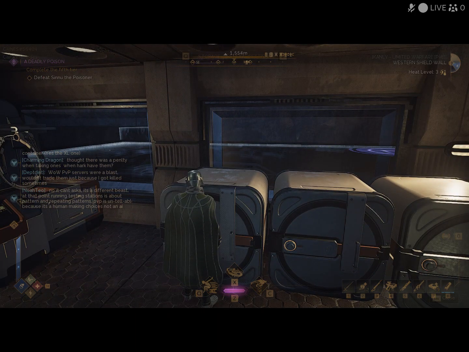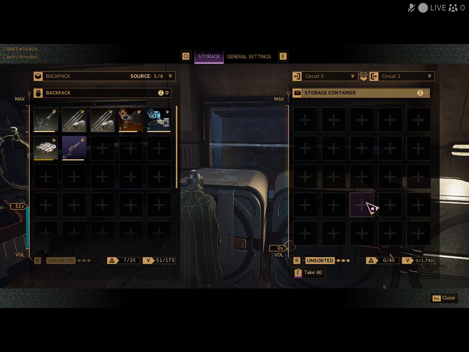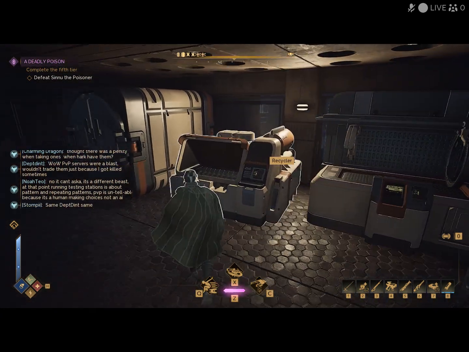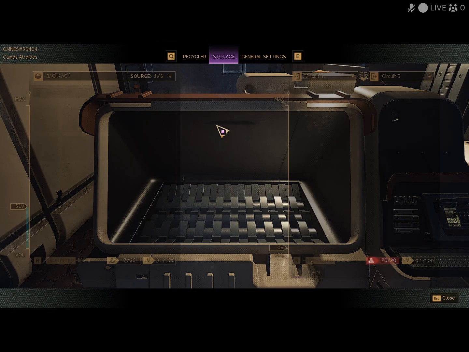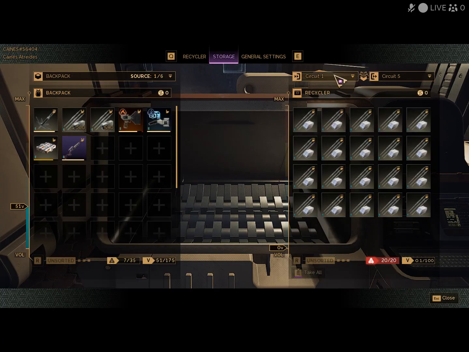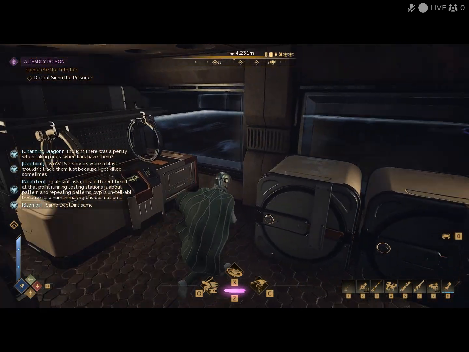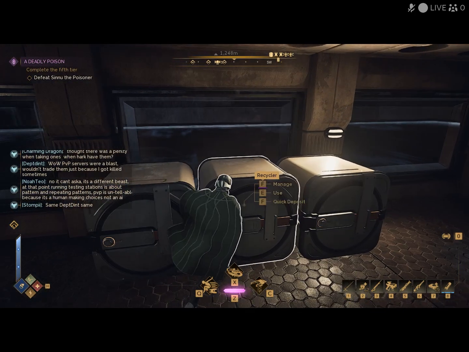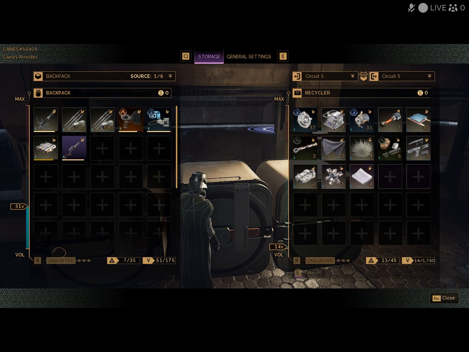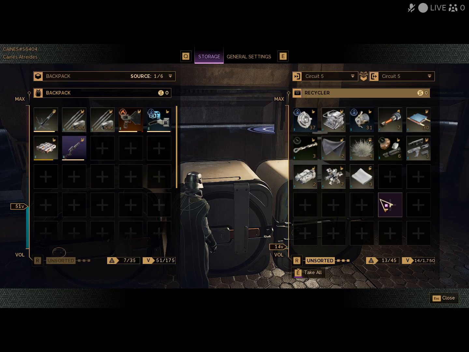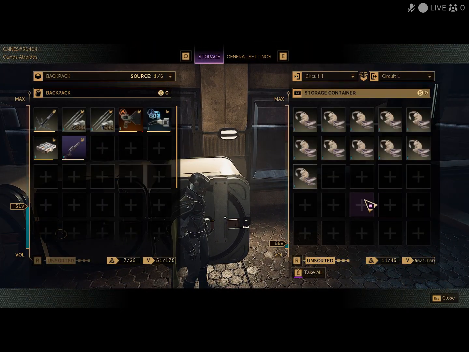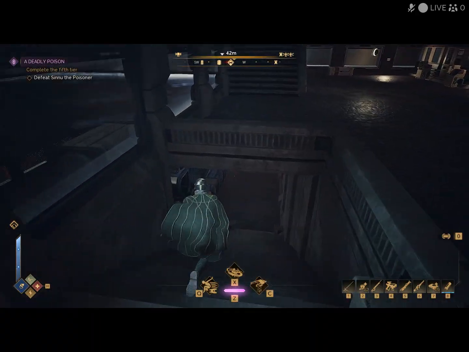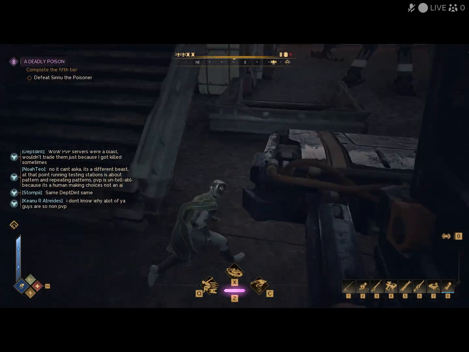Alright, so this one here is set for circuit 5, and circuit 5 comes from my recycler. So as you can see, everything that I throw into the recycler, if I fill this storage up so it can't go in the machine, will automatically go to the chest with circuit 5. Which is this one. And also this one. So this one will fill up first, and then it will go to the next one. And that was just the dead mice that I can't stand, so I kill them all.